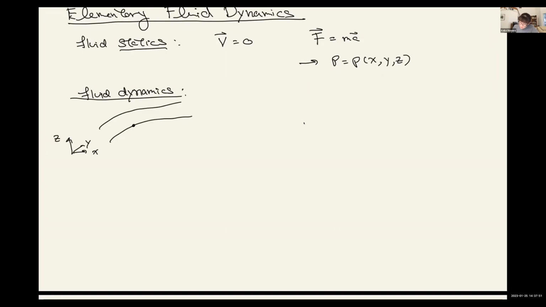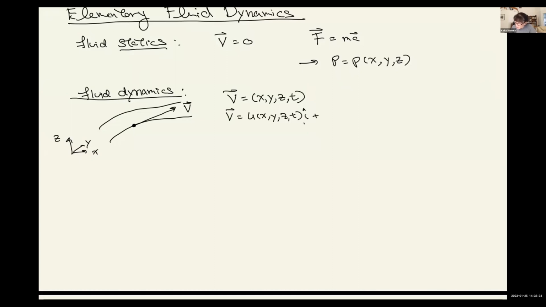But let's consider some fluid particle, at this instant in time and at this point in space. It's going to have some velocity v. And velocity in general is a vector, and it may vary in 3D space and also in time. We may have an unsteady flow. And in general, the velocity vector may have three components: the component in the X direction, the component in the Y, and a component in Z. And each of those components may be a function of space and time.